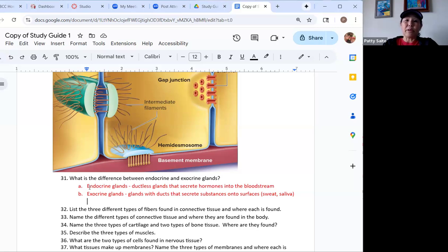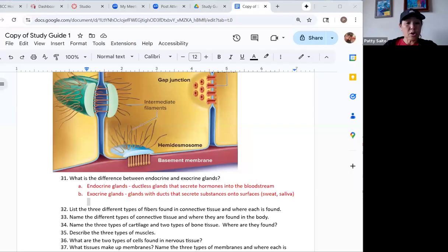It's another form of communication in the body. And these substances that are produced and secreted are called hormones. And again, this is all you need to know for right now. We will spend a lecture on that. The other type of gland is an exocrine gland. Exo means outside. So these glands have a duct that secretes material to a surface, to the outside world. So let me just draw this really quickly. That will help you envision what this looks like.